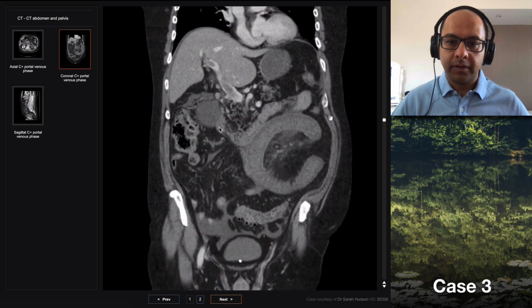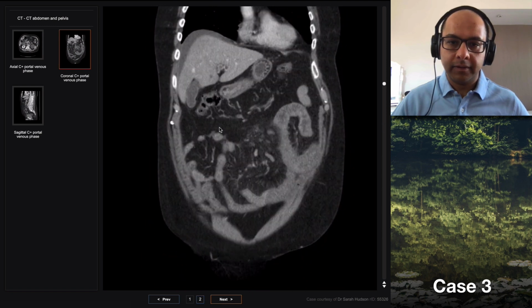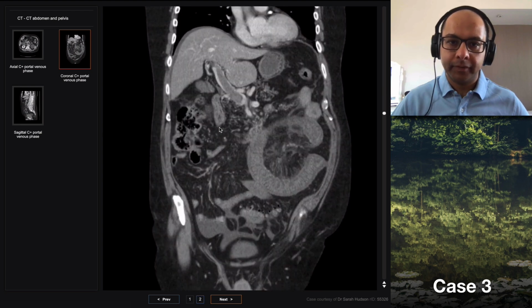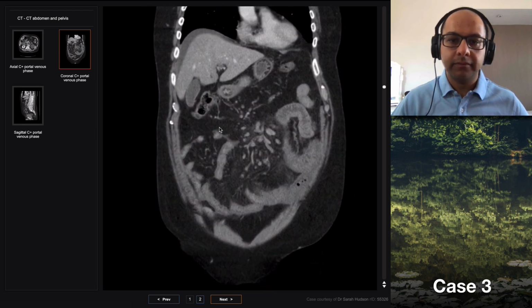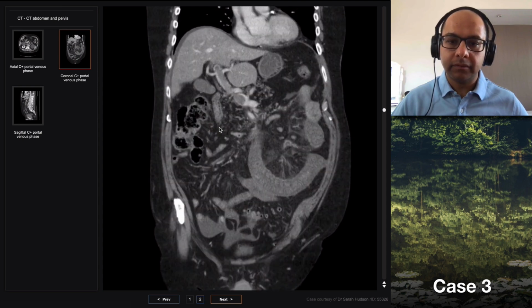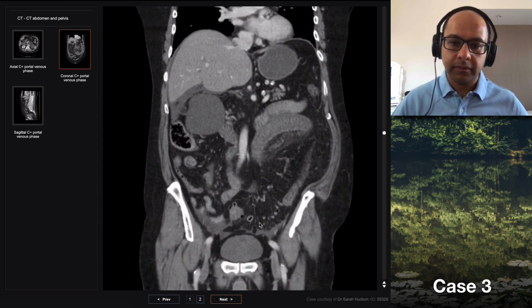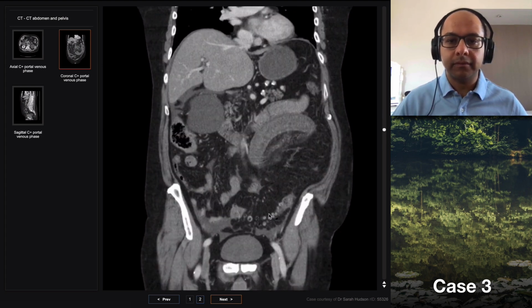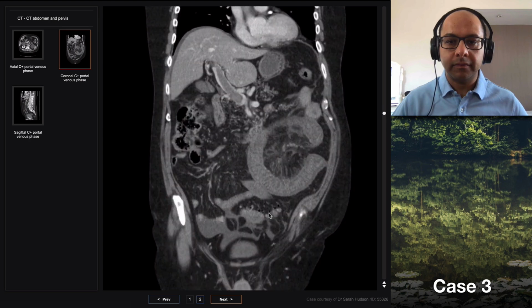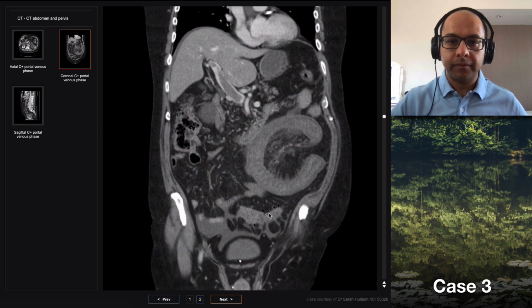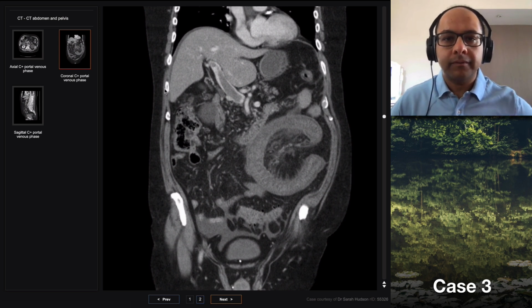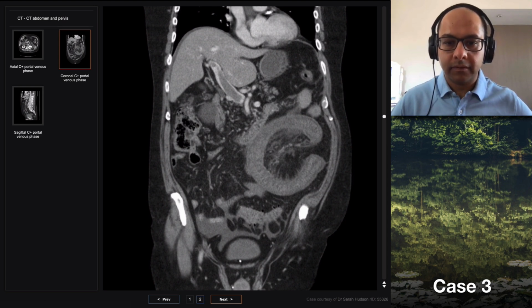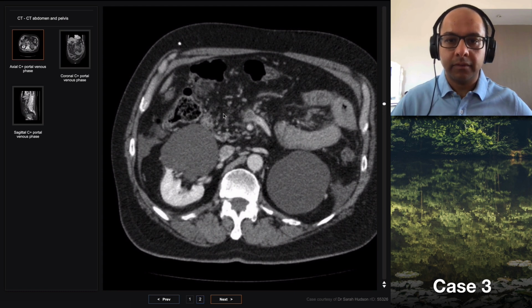I'm looking for the cause of this portal vein thrombus, which could be some inflammation inside the abdomen, which I cannot appreciate. I mean, there are some diverticuli in the sigmoid, but there are no signs of inflammation, no appendicitis. So overall features are consistent with SMV portal vein thrombosis with small bowel venous infarction, and this is an emergency and needs to be communicated to the referring physician for urgent surgical opinion.